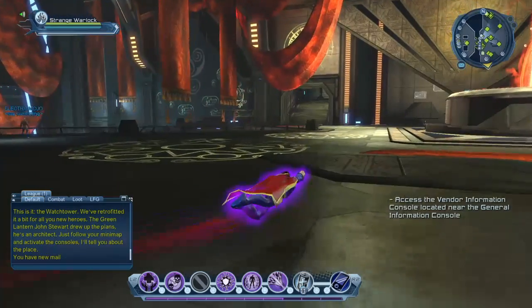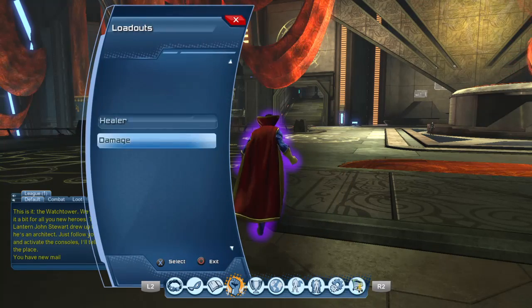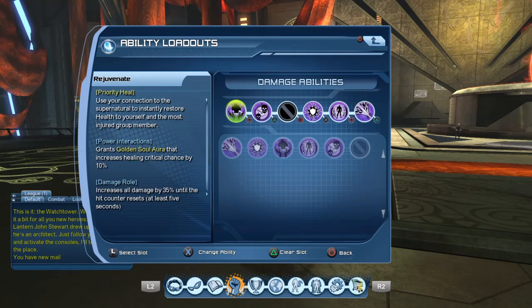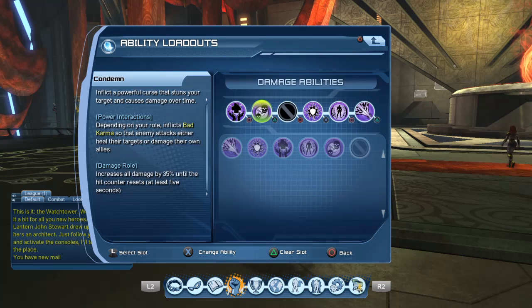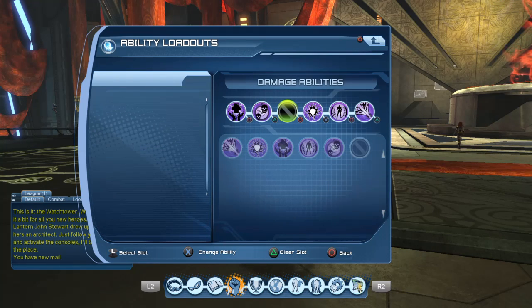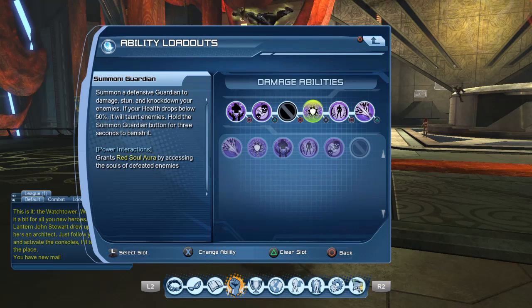Oh, we got some mail. Also last time I tweaked my loadout a bit. So essentially right now I'm using the rejuvenate. I thought some healing wouldn't be a bad idea. I kept condemned, which is the first power I started with, the one that, if you recall, made people kneel. I don't have a supercharge right now. Essentially, I got rid of my supercharge. I wasn't sure about the one I had anyway.